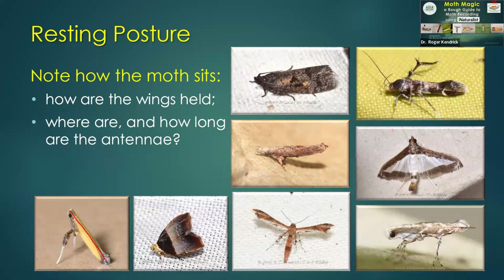But posture also tells you, okay, this is a completely different group from this one. This sits up at an angle to the substrate with its back end on the substrate. This one sits with its head to the substrate, back end up here. This one sits with the wings flat in a wedge shape, also elevated at the back end. Plume moths tend to sit with the front end off the ground and the wings held out either in a T or sometimes forward in a Y. This one here is the same as this one here, family-wise, but a different subfamily. We'll get to that in a bit.